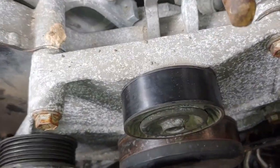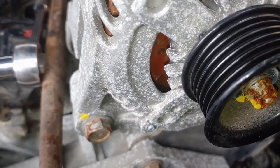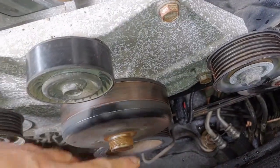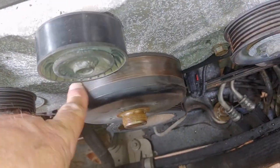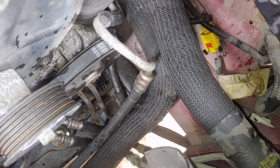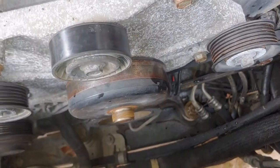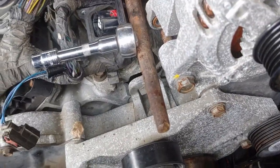So next is taking off this. That bolt surprised me. That long bolt. There's a chance these are long too. And obviously, and I'm not certain, this may not be a water pump at all. Could be, but I have a feeling it's not. I don't know what a water pump is here. I just can't be sure. I think it may be at the back of the engine, because both of these hoses go to the back of the engine. Woo-wee, don't buy one of these. Don't buy it. It's a freaking nightmare. Don't buy this engine.